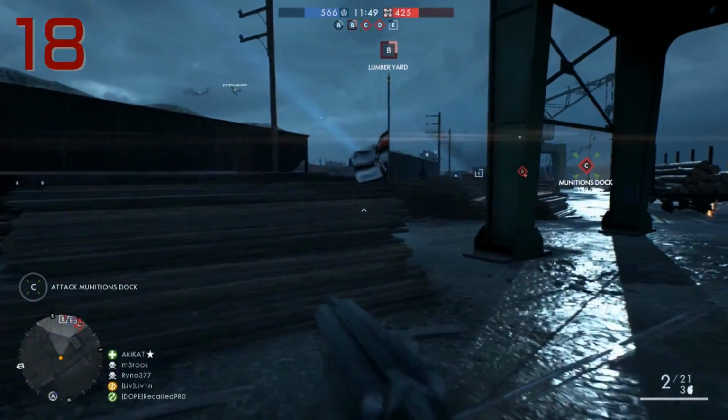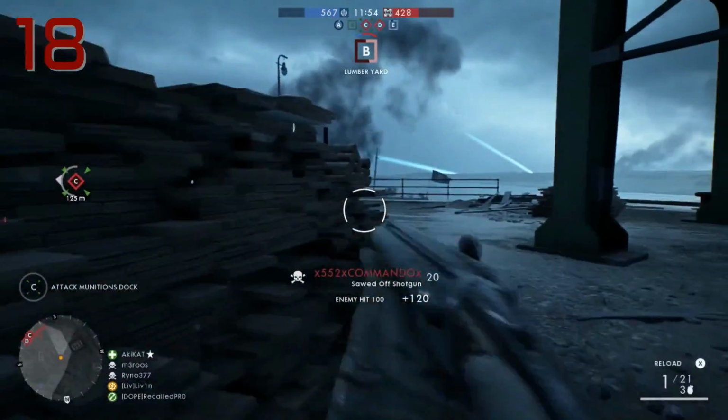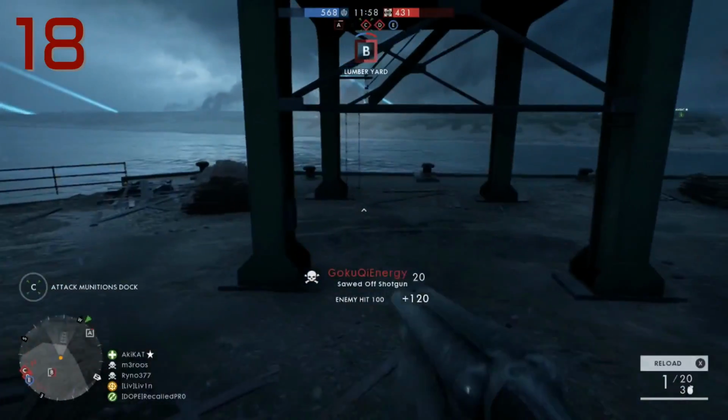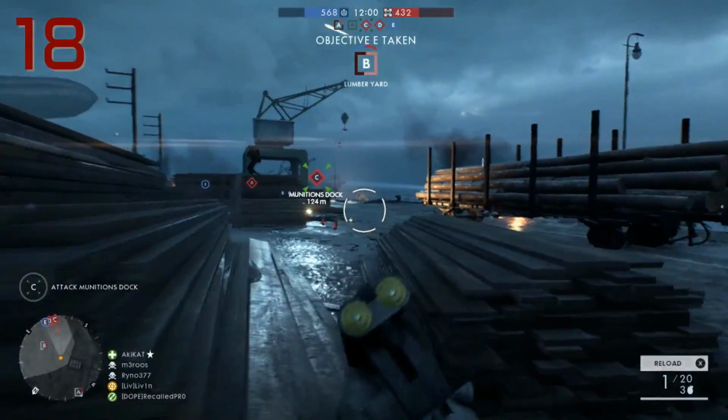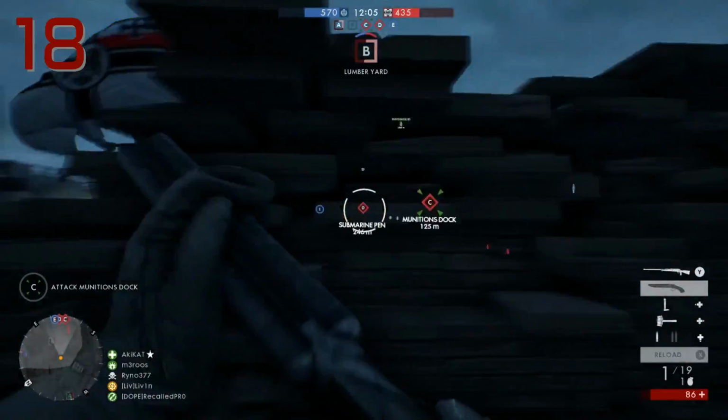Number 18, Zeebrugge, a map that, like Cape Helles, had a very underwhelming naval aspect to it and a very disappointing C-class airship, but the layout style was very unique to Battlefield 1, and it being a night map made it the 18th spot on my list.